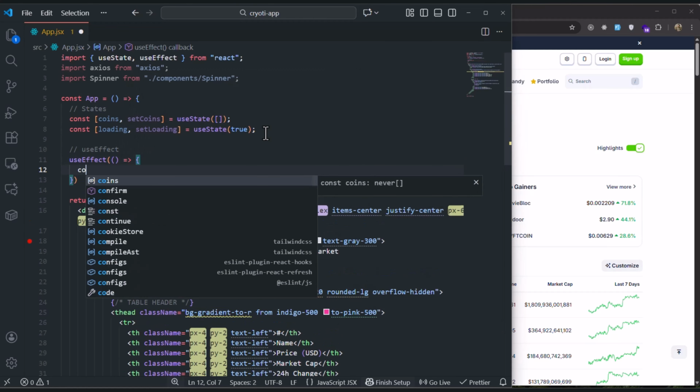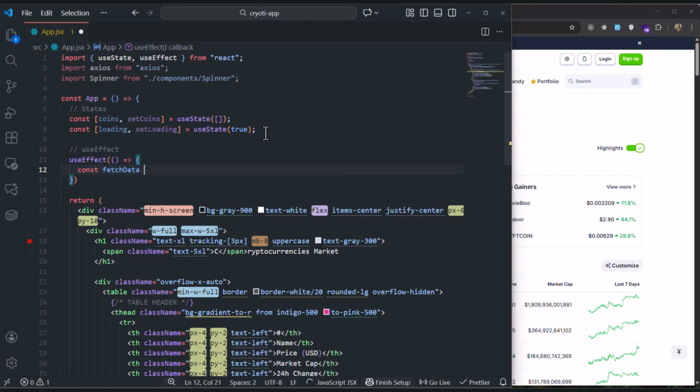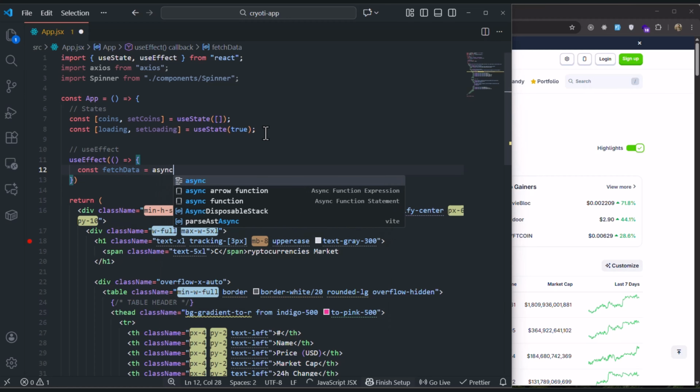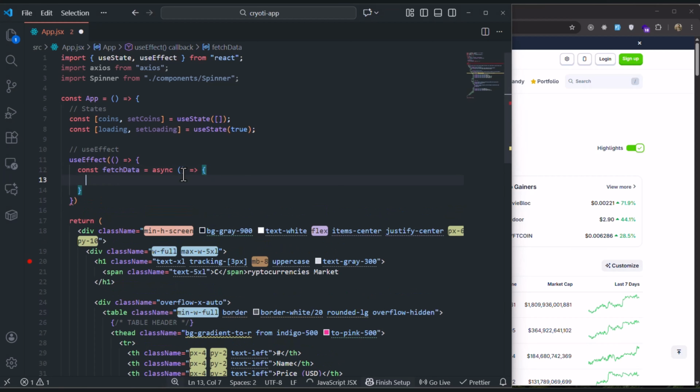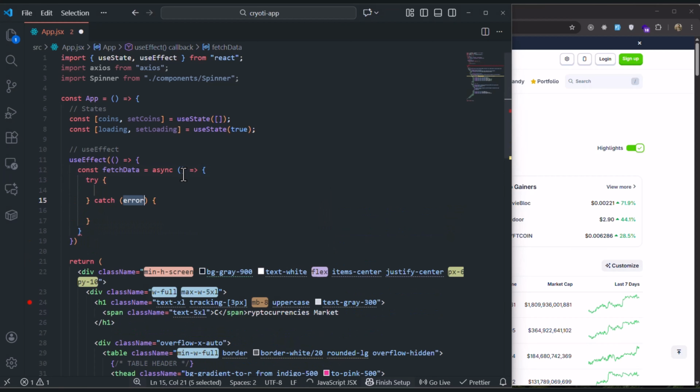Very good. Now let's create our useEffect hook here. Inside that, we're going to create a const fetchData. This is going to be an async function, because an async function is used when you want to use await, and it is necessary to put async here. So let's create a try catch block.